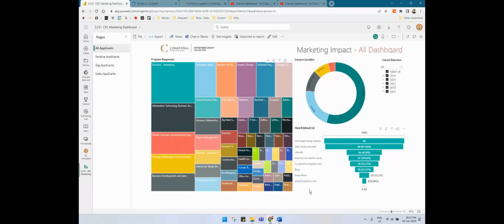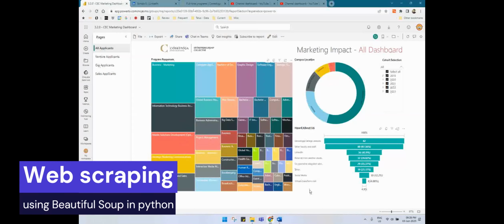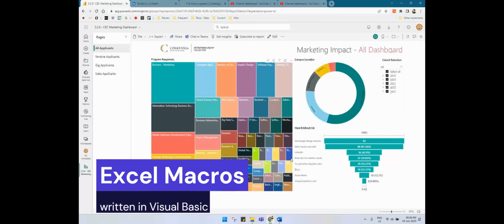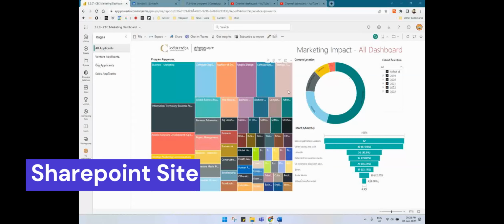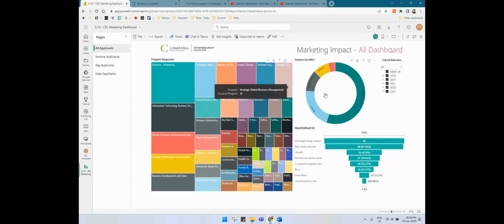What else? After I did the web scraping, there was some data cleaning in Visual Basics, so writing macros in Visual Basics. That was another aspect of it. All of the forms data was collected, and there's a SharePoint site where all of the prior year data is stored and organized nicely. This gets used by my manager, who's the director of the collective, and this data gets used for the end of year report for the directors. There's a meeting that happens.